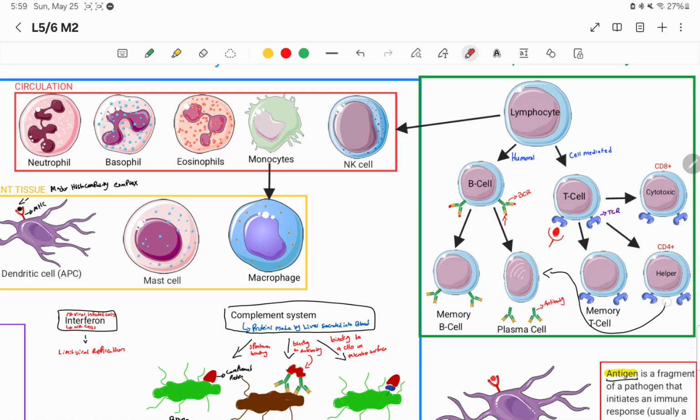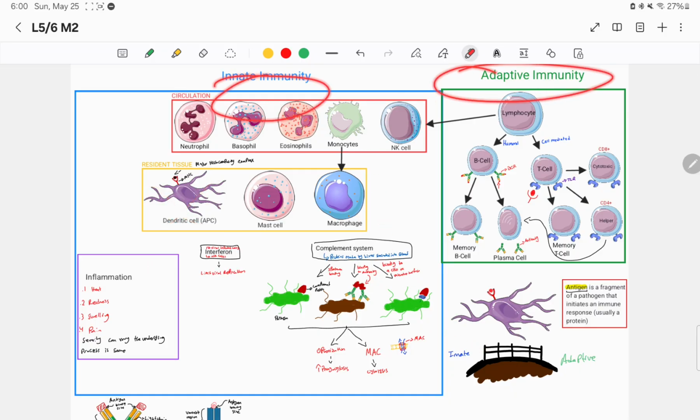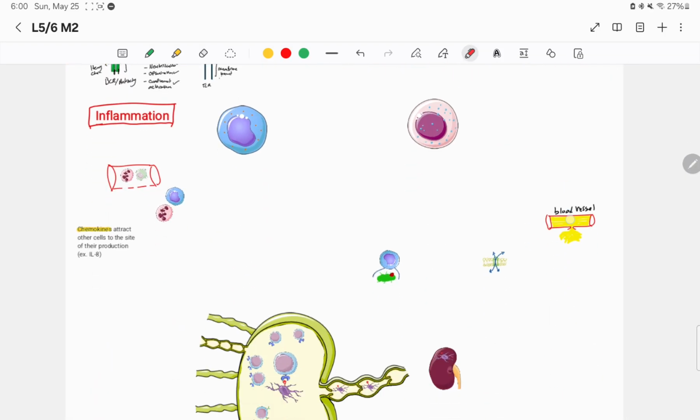T helper cell. And the T helper cell will go and give the second activation to the B cells to make the plasma cells. So without this dendritic cell, which is the bridge between the innate and the adaptive, we have got no adaptive. Okay? That's why this guy is so important. So important. Okay? All right.